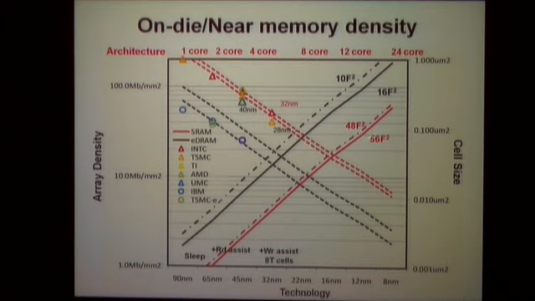And these are essentially large numbers. If you're looking at several GBs of storage on die, these are large numbers, and it's not even very clear how we can achieve these numbers at very scaled technology generations. So if you think about SRAMs, we started with a bunch of circuit assist techniques to help the scalability of SRAM. We started with sleep devices, with read assist, with write assist, and now we are moving to, there are certain levels of the cache which need the 8T cell, which is a variant of this traditional 6 transistor SRAM.